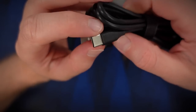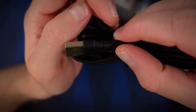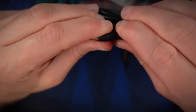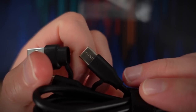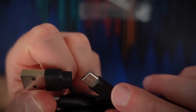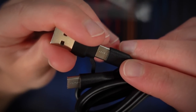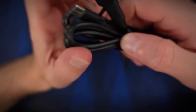Type C, as they all are these days. But on this end, a little surprise, we have a type A connector, but that can also be removed, like so, to expose a type C connector. So if your host device only has a type C port free, maybe your laptop or whatever, then RK has you covered. And that's a nice little extra to see at this price point.